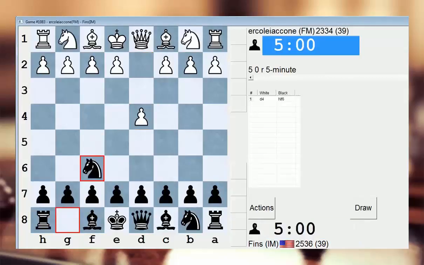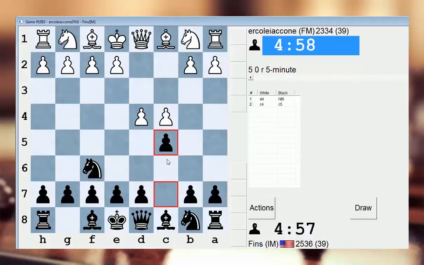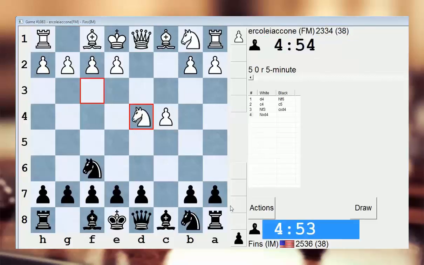Let's play knight f6 in this one. This is an opponent I've had in the past. I'm going to go c5. I actually have a strange idea to play a Benoni this game, but he's not going to let me. He's playing knight f3 instead of going d5. I was ready to play a Benoni.